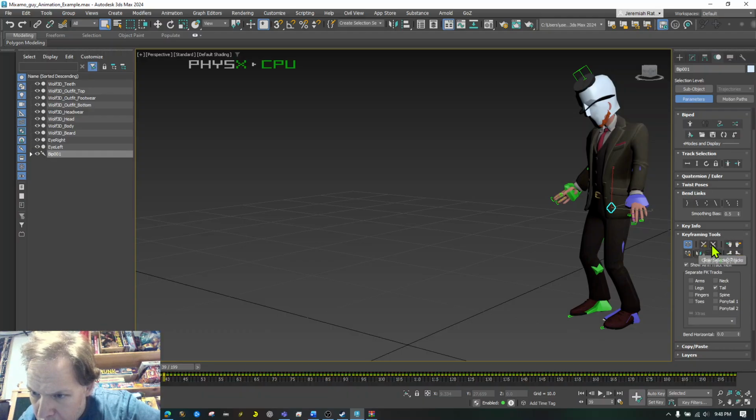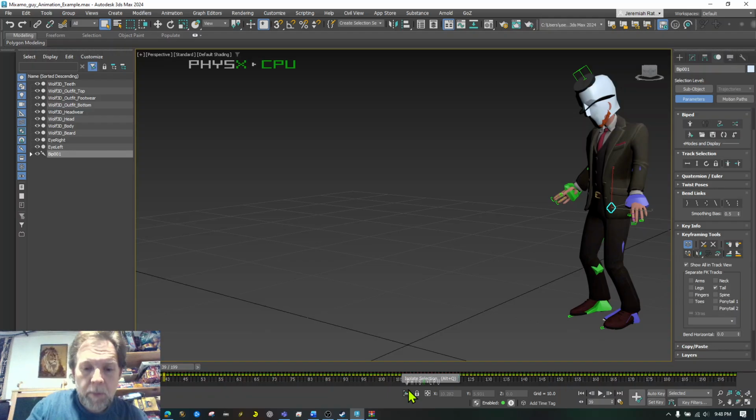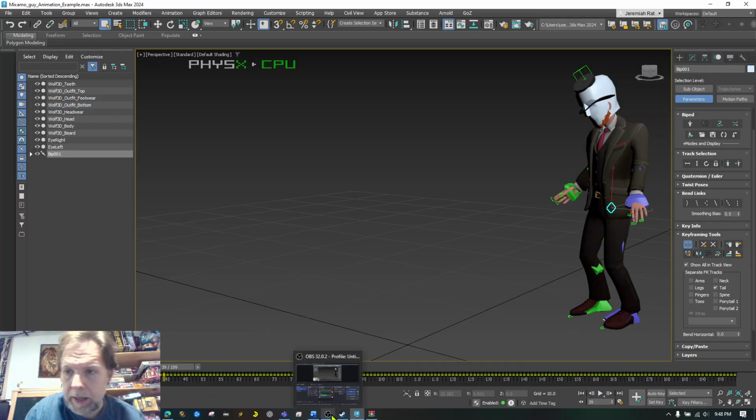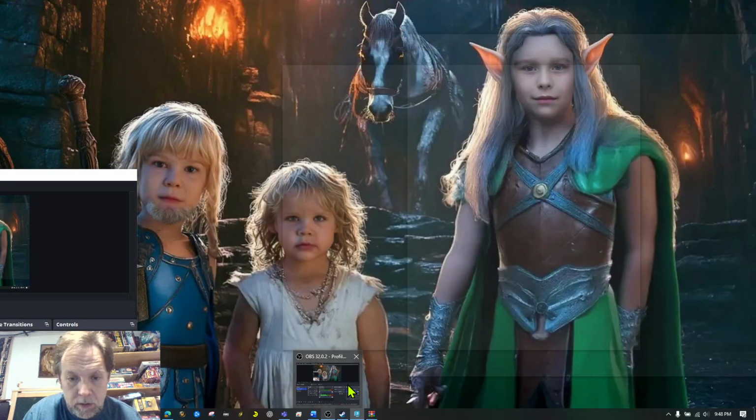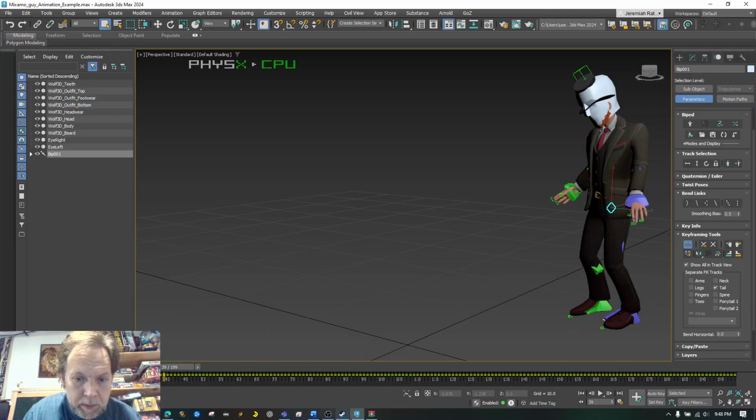I know there's a reduce keyframes one. Gotta find it. But hopefully you can see importing this guy works out pretty easy. Again, we have to convert our BVH file to a BIP by loading into a biped and then saving out that biped. So let me go ahead and pause this while I keep playing with some more stuff.